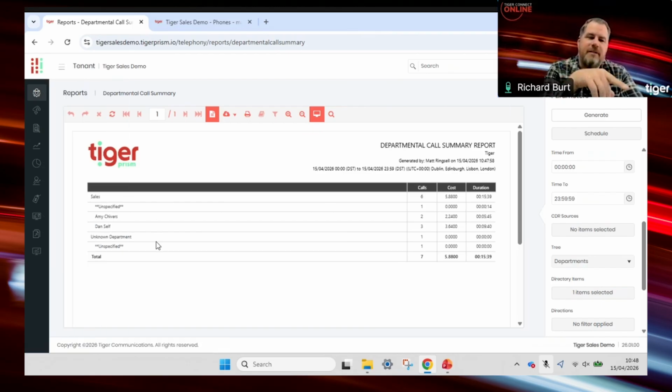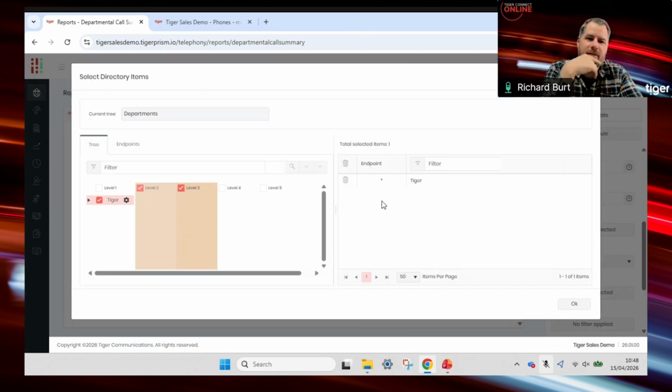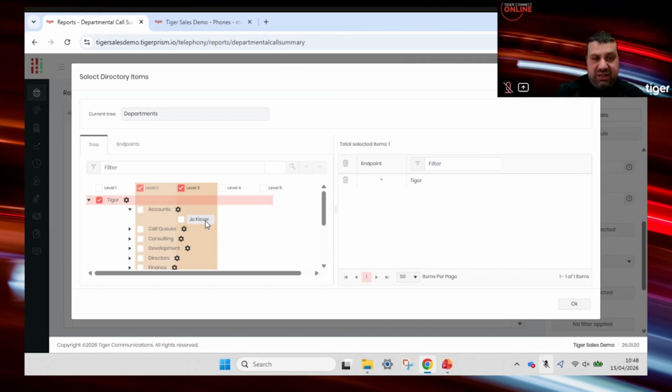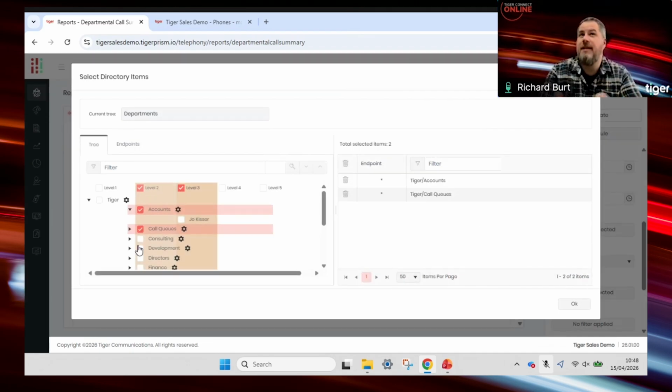Now, if you go back into the selector and expand Tiger down as well, I think this is the other thing to note. We've talked about this. You might not want all of Tiger. You might want a per department report. So you can come in here and just choose a couple of departments as well if you wish. Or, as I say, more likely, particularly in bigger organisations, you don't want finance necessarily seeing what sales did and vice versa. So it doesn't have to be the whole company, is my point. No, you can select level, but it shows how this sits together here.